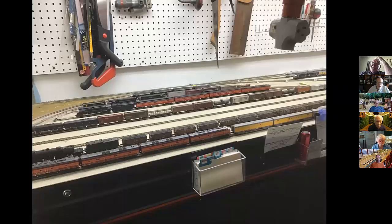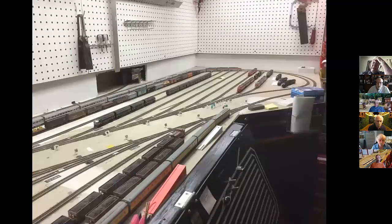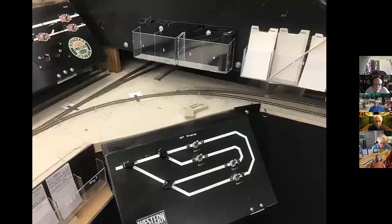Here's Sacramento staging, and this is the SP yard here, and this is a reverse loop with what will eventually be mostly WP yard. And I had to build my loop staging for the WP underneath the town of Livermore, which is a peninsula. I built the whole staging yard. It's just 2 loops, and all my switches for that staging are just outside so that's visible and accessible to me. So trains come in and go counterclockwise, and I have kill areas so I can store 4 trains in there, kind of elephant style.